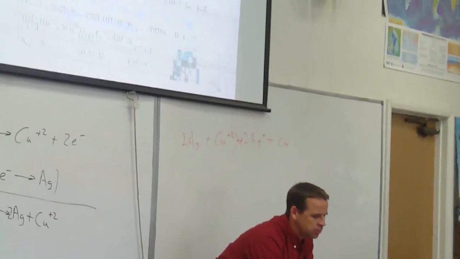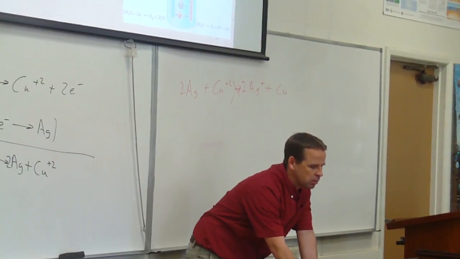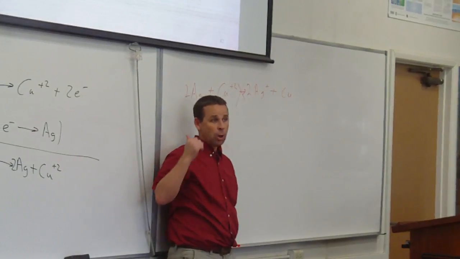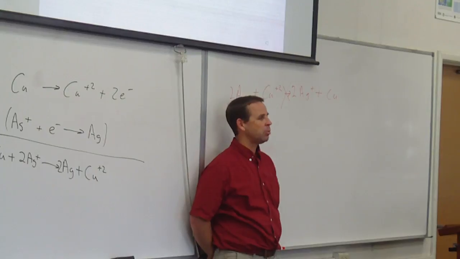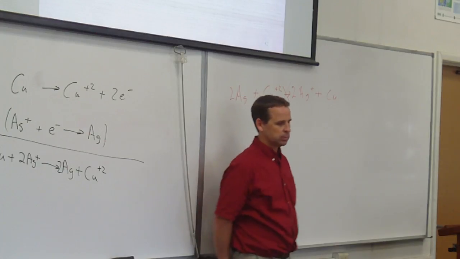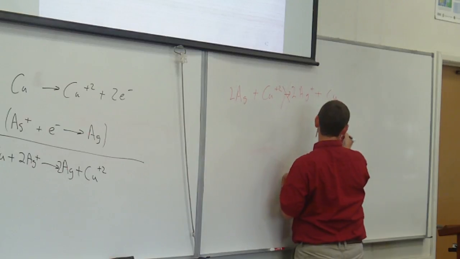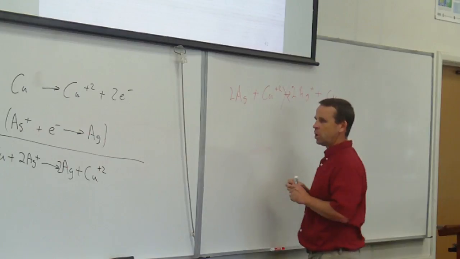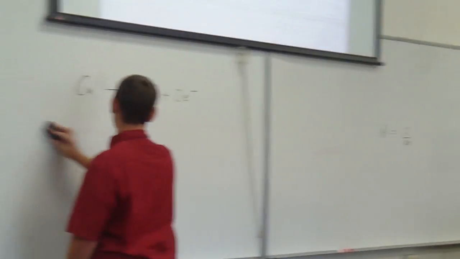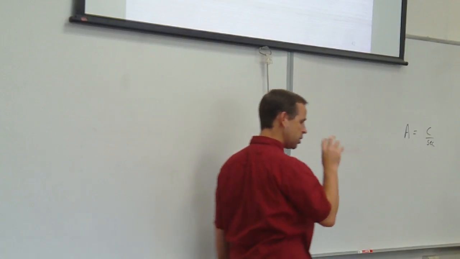Here is something we want to do. We want to have a discussion about current. Hopefully now you can answer your kids' questions, at least to a rough degree, about what voltage is. It depends on the two chemical reactions that are occurring and their standard reduction potentials. But current is different. Current is just the flow of electrons, the number of electrons in coulombs per second. So amps are measured in units of coulombs per second. Whenever you're dealing with amps, we're talking about how many coulombs of electron charge are flowing per second.